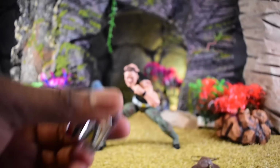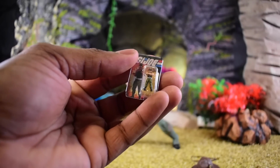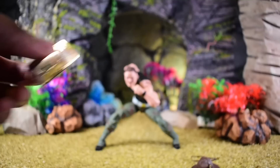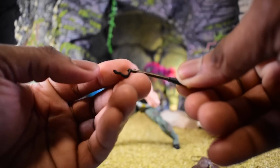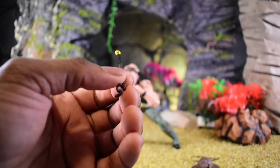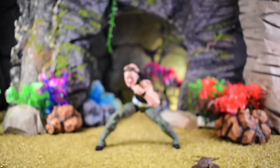You'll actually get a very tiny Sergeant Slaughter, 3 1/4 inch, that is relative to his 6-inch scale. So this is his 3 1/4 inch figure, which I find hilarious that he comes with that. You will also get this baton, or some sort of club. I don't know the name of it, and I apologize in advance. But we have this. This is his instructor's club, is what I'm going to call it.